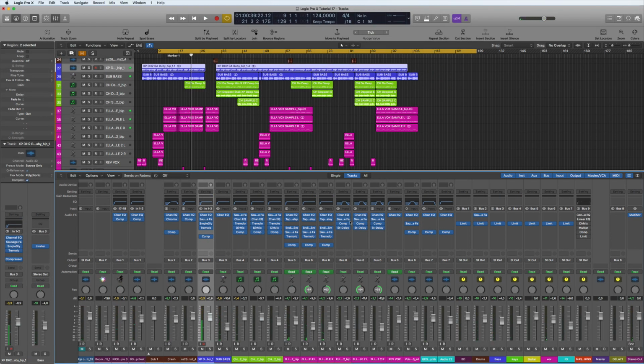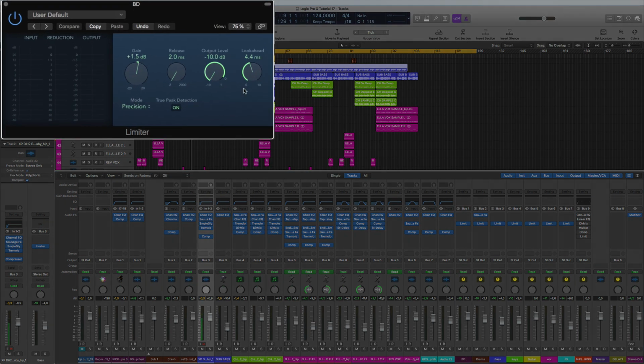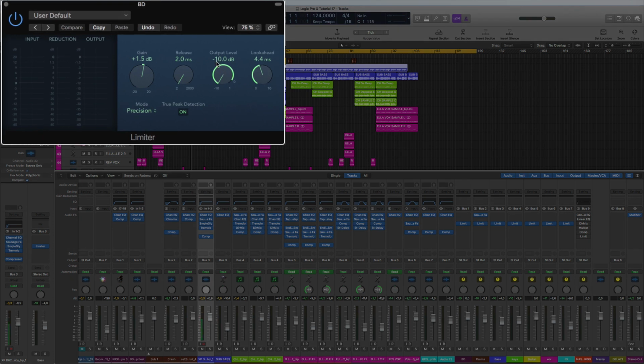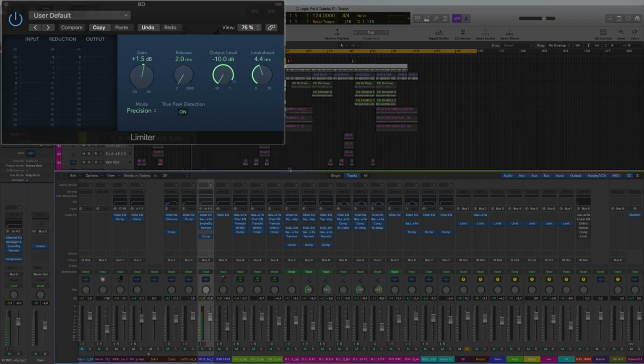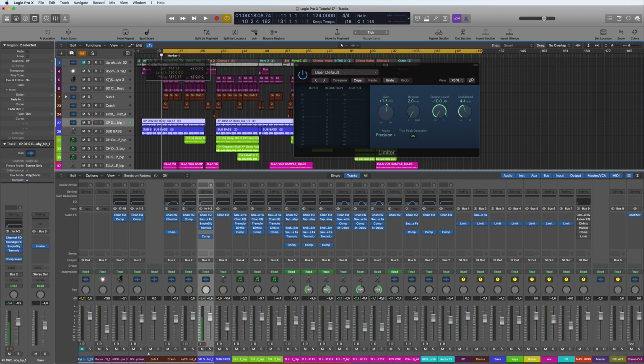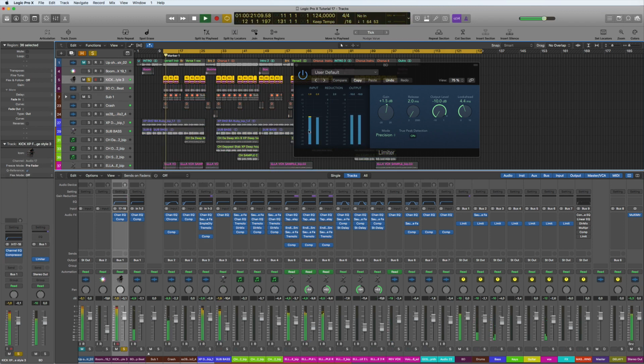Now what I've done, I've checked all my levels here. Now with the limiter, they're blocked at output at -10. I've got this at 0 here, so my bass drum is at -10, and I've just got it hit slightly. It's just a little bit of reduction there, not too much, so it doesn't distort, and that's just controlling that nicely there.